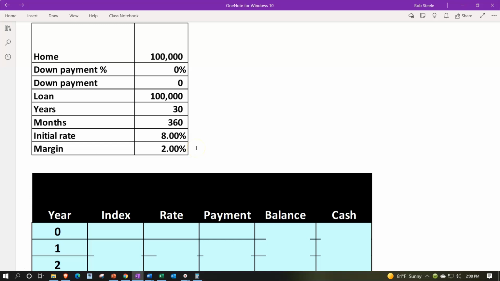Remember, when you're looking at these ARMs, they'll typically be tied to an index of some kind. The index is kind of a reflection of the market, generally a baseline rate on which you can base our rate, which will typically be some multiple or some increase of the index. However, the first rate on ARM-type loans will often not be tied to the index and might actually be lower in some cases because they might have a, quote, teaser rate, end quote, which would be the rate lower up front, which, of course, they expect to increase over time.